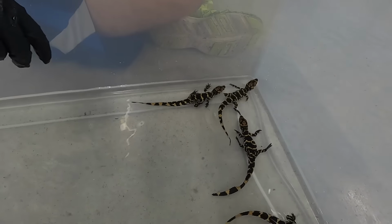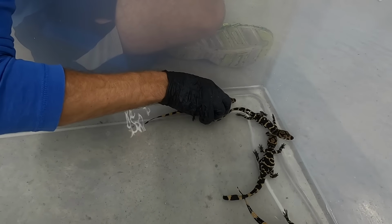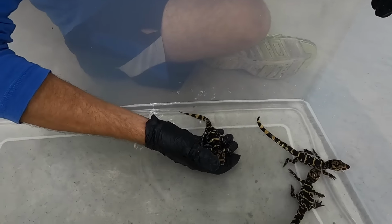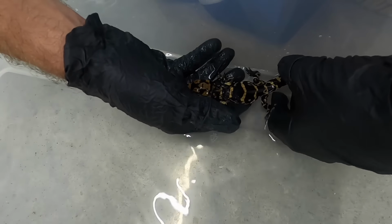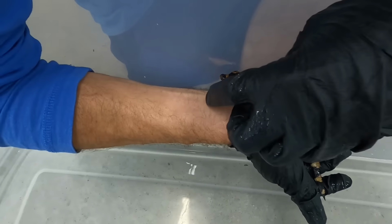Well, and pick one more up. And so that's what's unusual: when I had the Niles born, the Niles just burst out of the eggs, just like monitors or whatnot. But these guys, man, they really, really need help. And that's just another indicator of why these guys are critically endangered. From the start, the odds were stacked against them. Oh, sorry, Ryan.